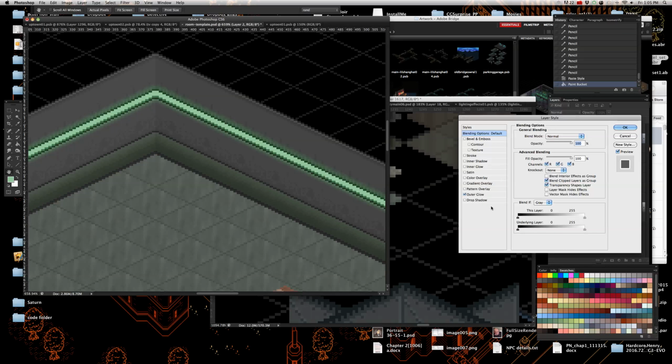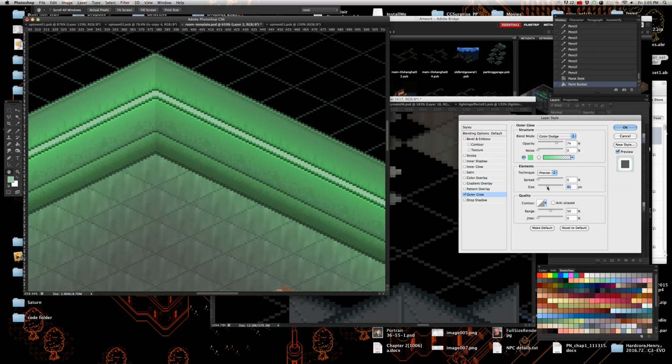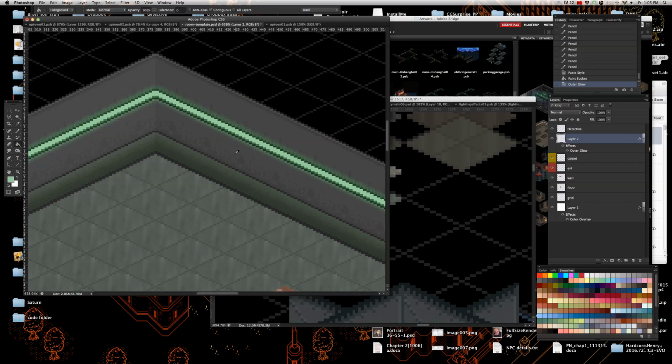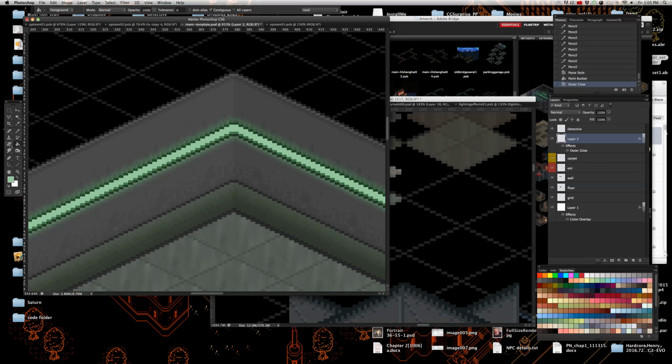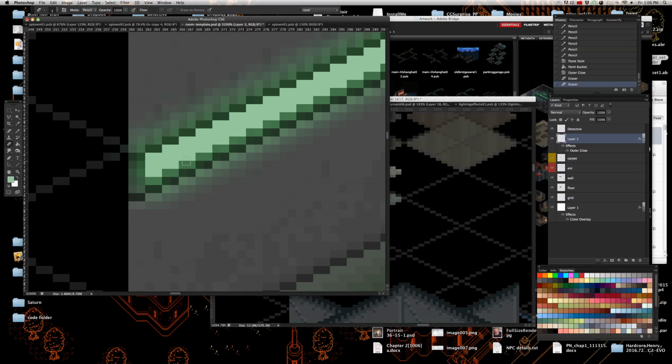And of course, the layer style is just a glow. You can make the glow as cool looking as you want, but like I've shown you in a lot of other videos when I deal with lighting, it's color dodge for me all the way. You can make the opacity whatever intensity you want, how big you want it. You don't want it that big, because that can kind of screw with other furniture you're going to put into this later. All right, so I'm happy with this. I'm going for it. I'm going to erase some in the middle here. And I think I'm going to add a little bit onto the end since I took from the middle.